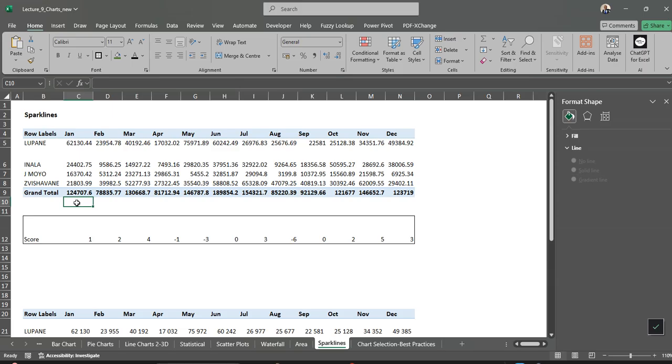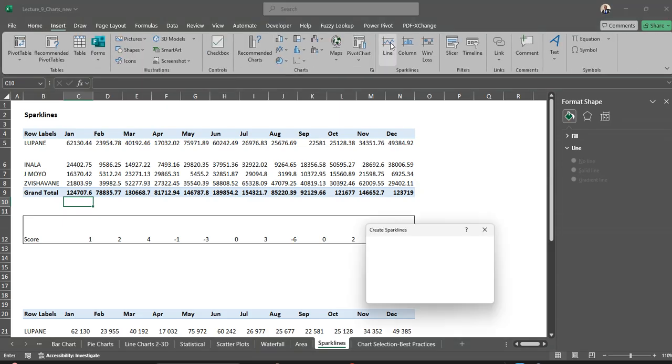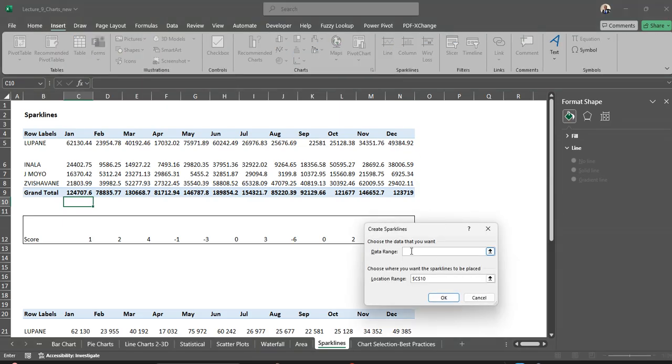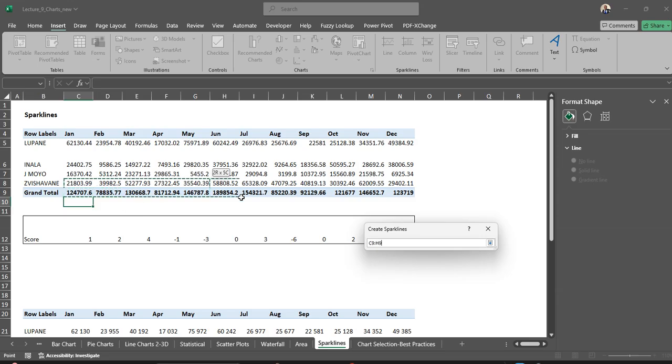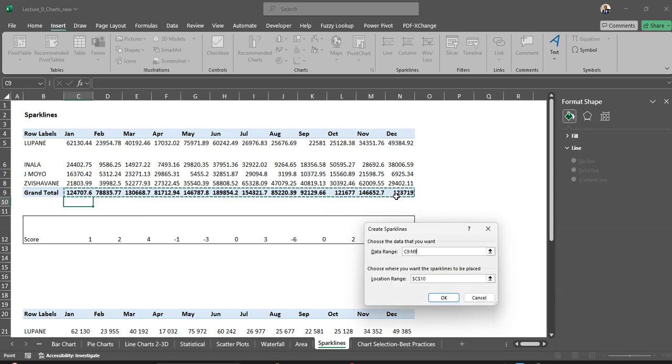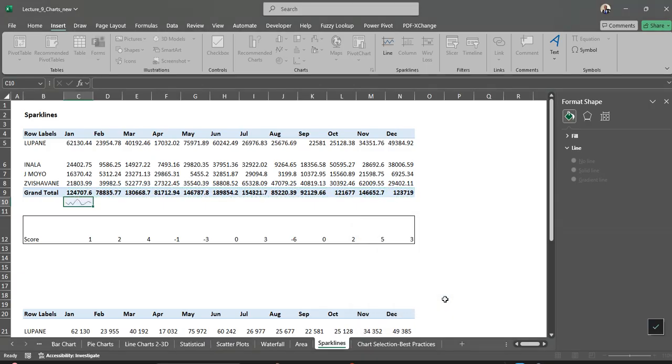Then on insert, I'll go to insert and insert a line. On the data range, I don't want the individual months. I just want the grand total, the total sales, month by month. So I'll select from C9 up to N9, right? And I'll click OK.